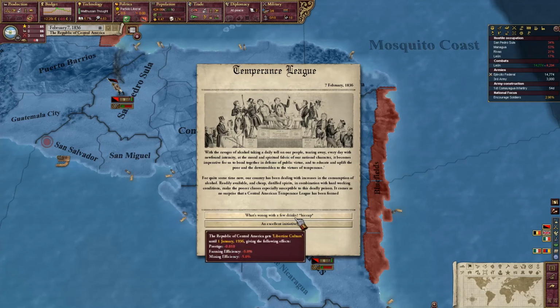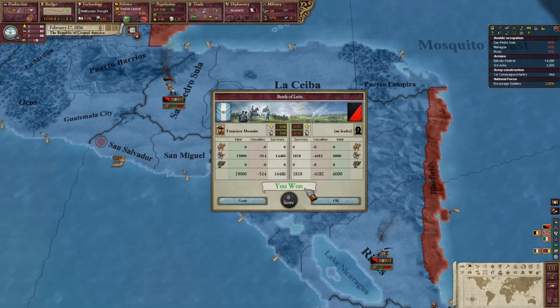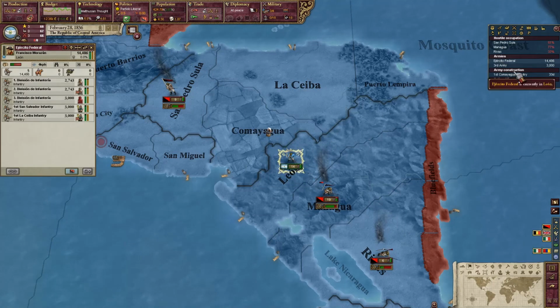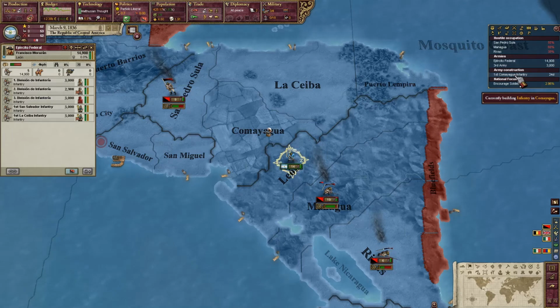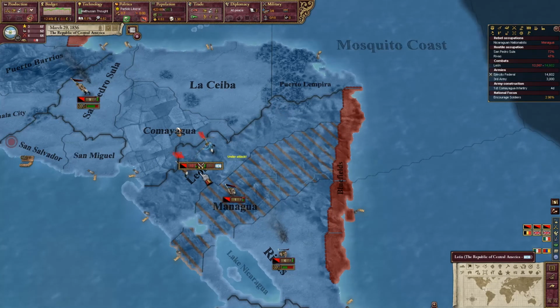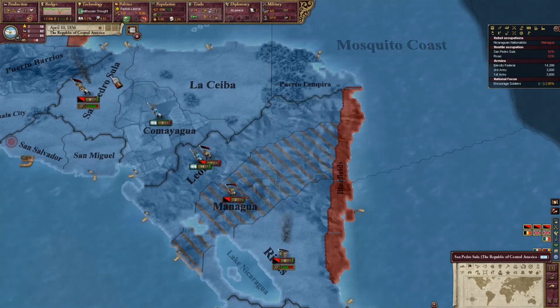Okay, wipe those guys out. So now we have to wait. If we are lucky, that infantry in Comayagua gets trained soon. Alright, oh, sorry, that was on speed 6. I left the game on speed 6 so you couldn't see what happened, sorry.